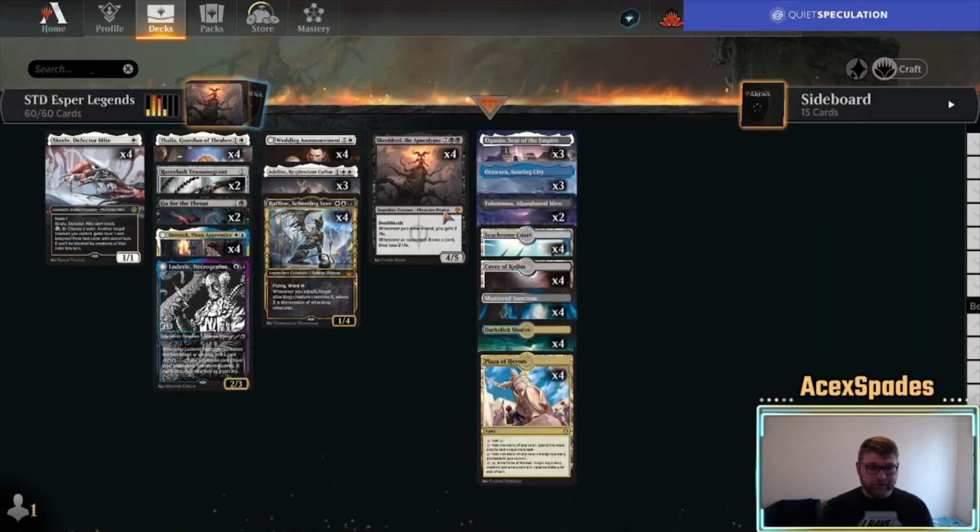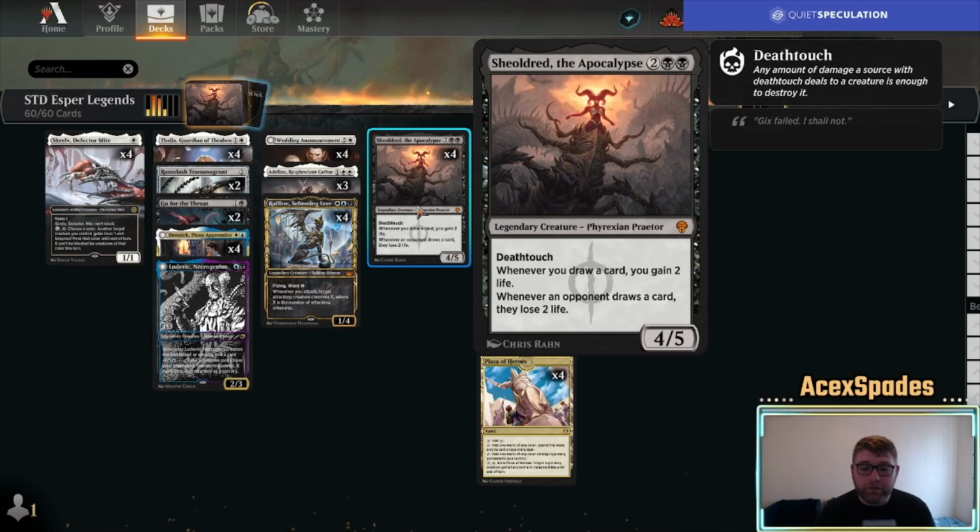Also, to mention, Sheoldred is a powerhouse card in this format. A lot of the removal deals 3 to 4 damage. Sheoldred survives that very easily. It does a number on opposing Rafines, for example, but also Fable of the Mirror-Breaker and Wedding Announcement. There's a lot of good card draw in this format, and Sheoldred is an amazing punisher for that.